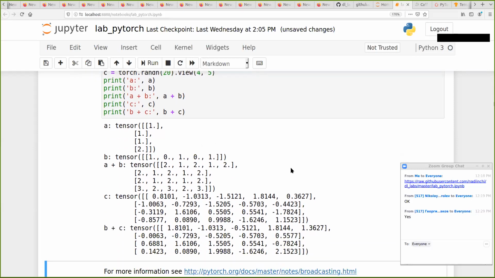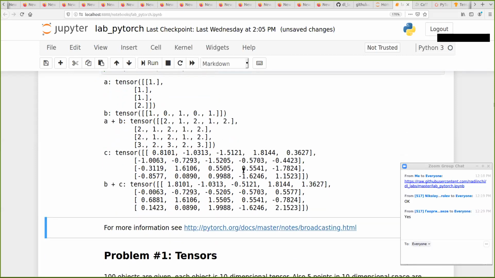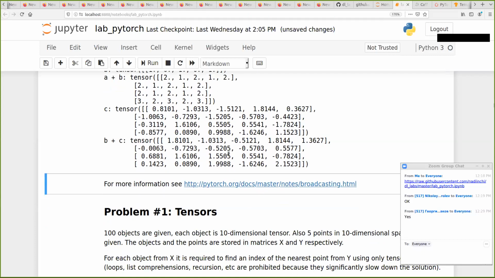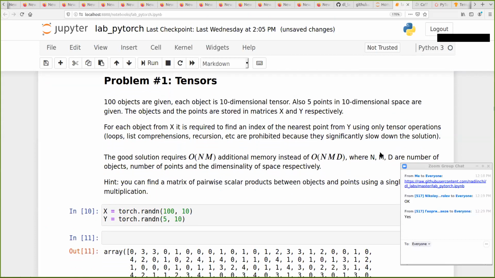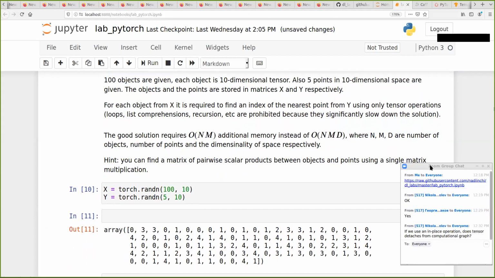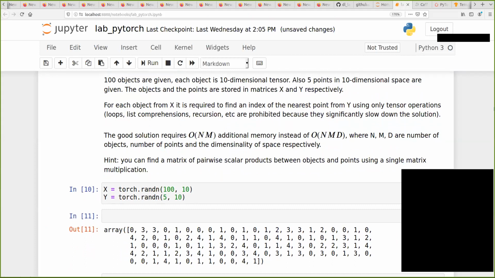So that is how it works. We take 1 0 1 0 1 0 and add 1 1 1 2 in different rows to it, and we obtain such a matrix. And if you have any questions, you can read the docs once again. And here we have our first problem. The problem is as follows.